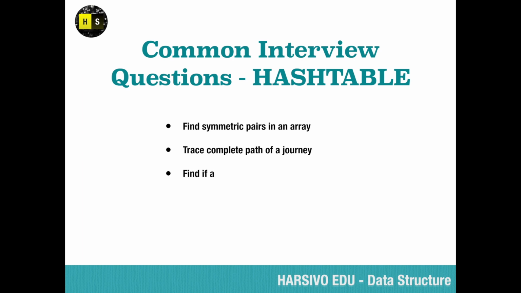Okay. Commonly asked interview questions for hash table are finding symmetric pairs in an array, tracing the complete path of a journey, finding if an array is a subset of another array, and checking if given arrays are disjoint. So we will look into these questions in our upcoming series, as I have been telling for all these interview questions.